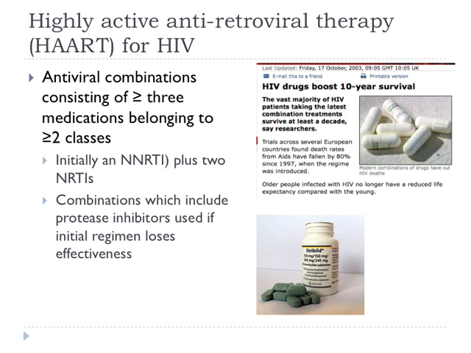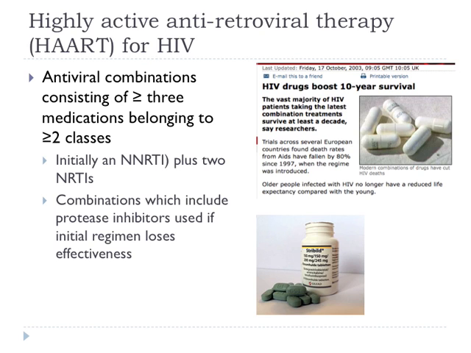The advent of highly active antiretroviral therapy transformed the treatment of HIV. And what we have to do here, because if we give a single agent, the virus is very fast moving, it mutates very quickly, you will select for resistant mutants very quickly. So we use combinations of at least 3 different medications belonging to at least 2 different classes. And in this way, we dampen down the possibility of selection for resistance.